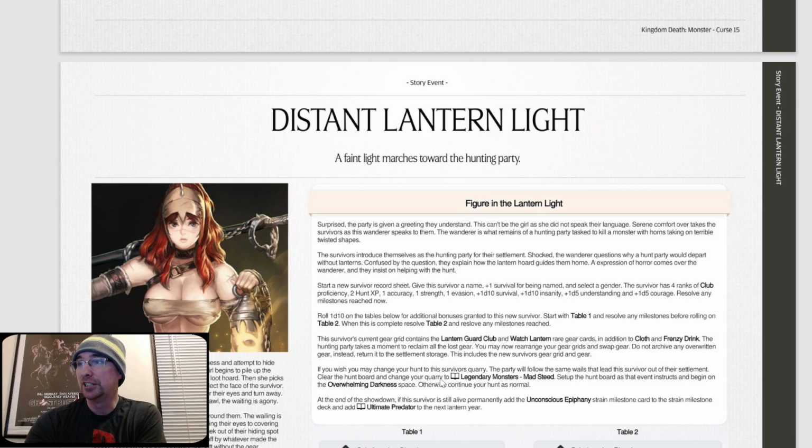Clear the hunt board and change your quarry to legendary monster Mad Steed. Set up the hunt board as that event instructs, and begin on the overwhelming darkness space. Otherwise, continue your hunt as normal. So this lets you switch to Mad Steed if you wanted to.